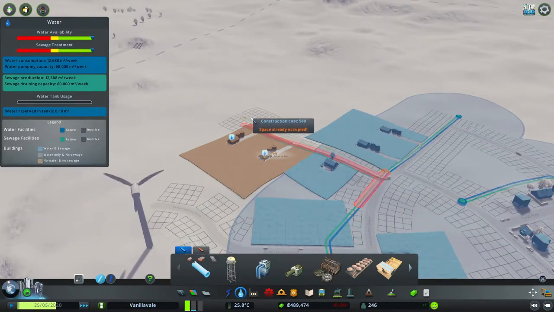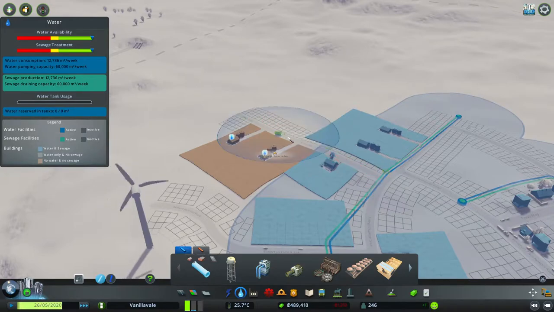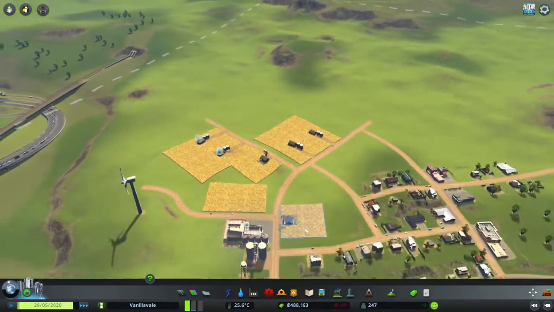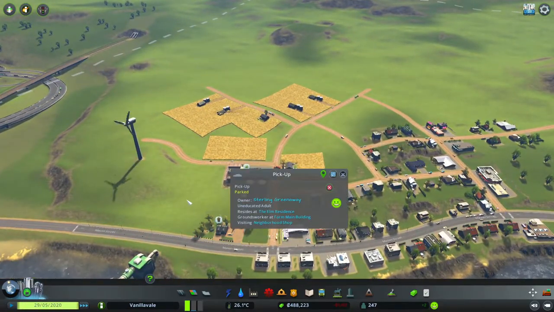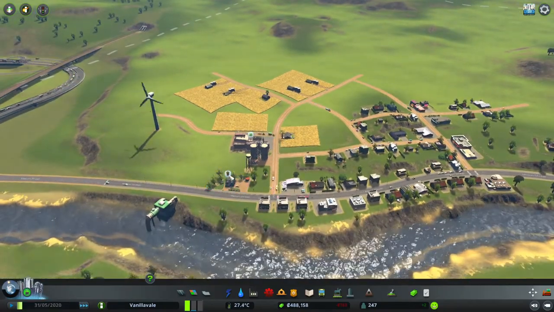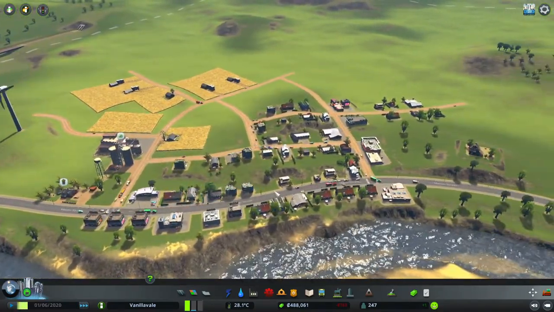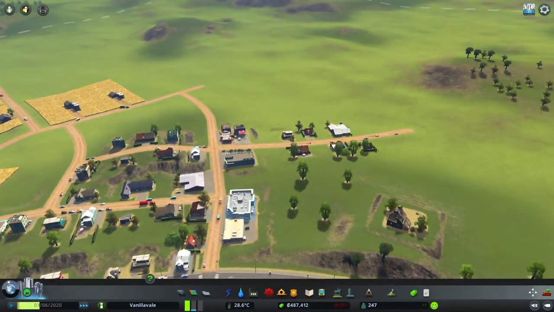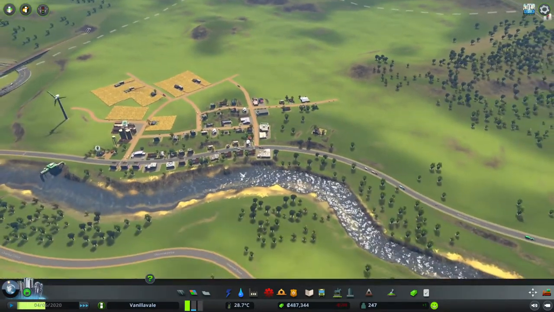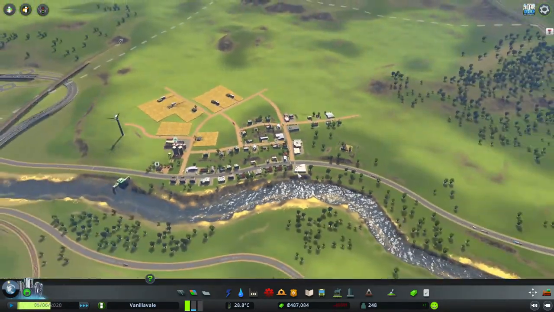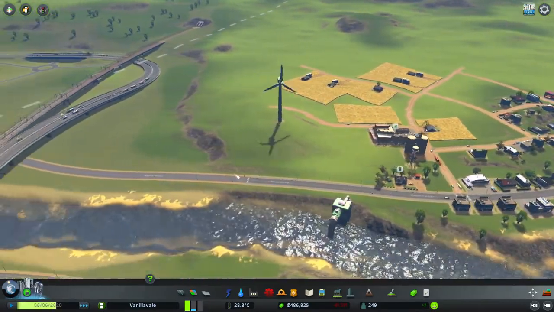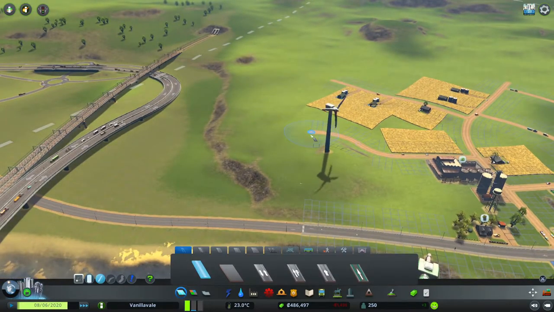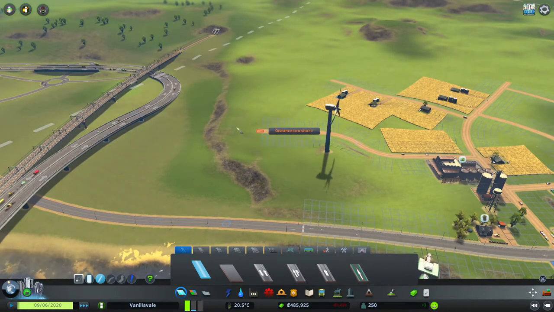And as the roads go out to new areas, we also see the expansion of the services in those areas. Now we're starting to see that there's a pileup of garbage over here. So the next thing is for the city to allocate a space for a dump site. Now, that is something where they always ask, where do we put it? It's somewhere at the edge of the city, basically. So probably something around here. So what we'll do is expand a little road like this.